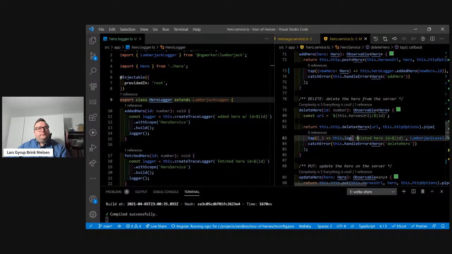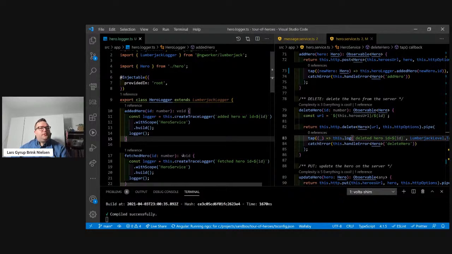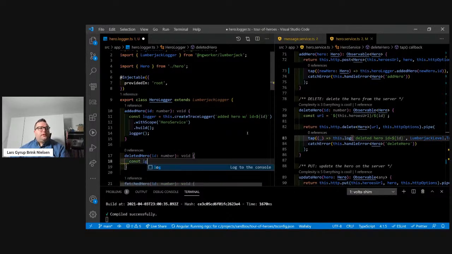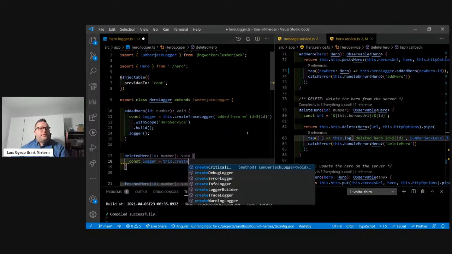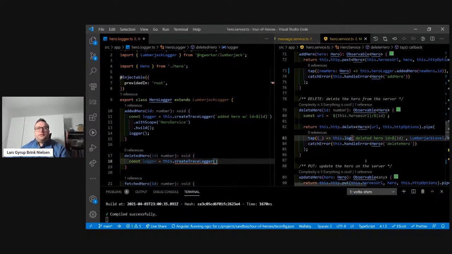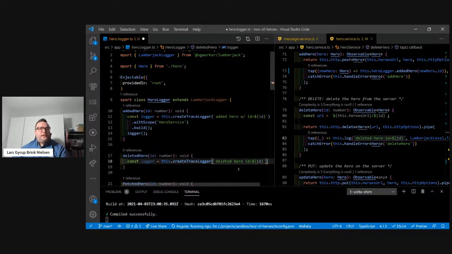Deleted hero. Okay, we'll add a deleted hero logger. And it accepts the ID of the hero. So we'll create a logger. It's a trace logger. And it has this message, which depends on the ID.